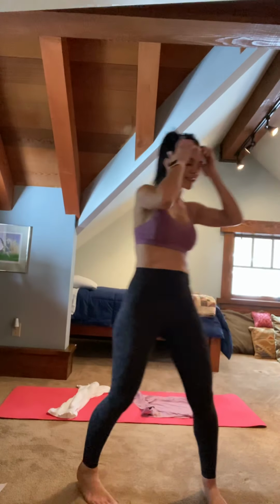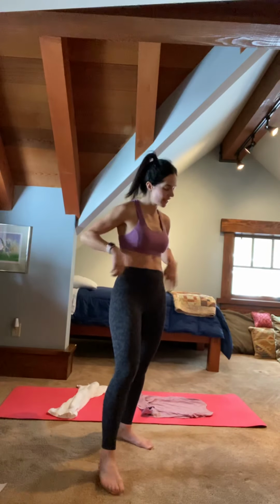Whew. We've got this for 10. Drop low, heart up and open for 5, 4, 3, 2, and 1. So good. So last right leg exercise. If I can catch my breath, we're gonna go into that step up, but you're going to do it without something to step up on.